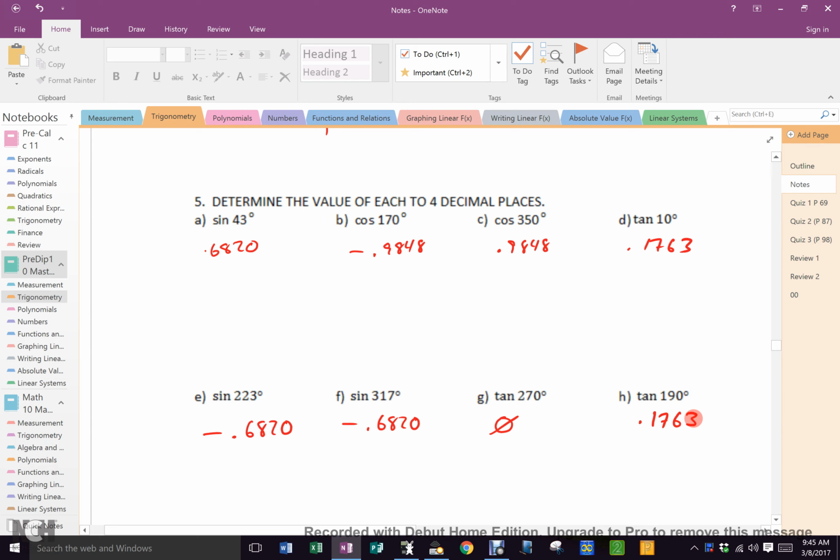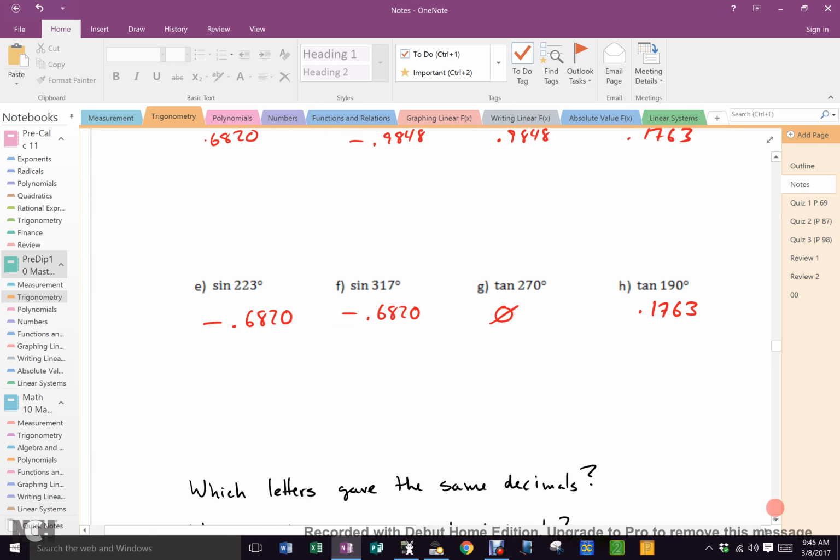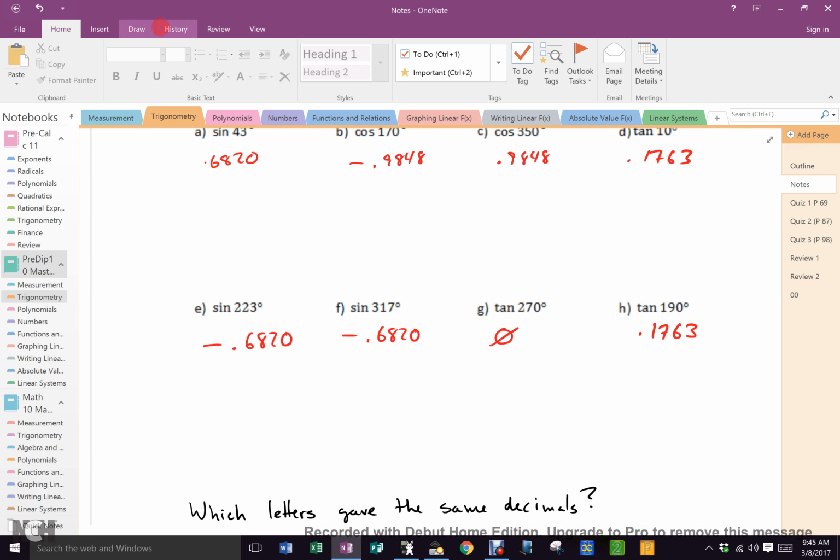No problem. You all got them. Easy peasy, lemon squeezy. If you screwed up, you don't have this. What you probably did was you rounded this number wrong. You read the first 4 decimals, didn't check the 5th. That's the only thing you might have done wrong here. Everybody's cool, yes? Now, all of you should have noticed, as I said, some numbers gave you the same decimals.